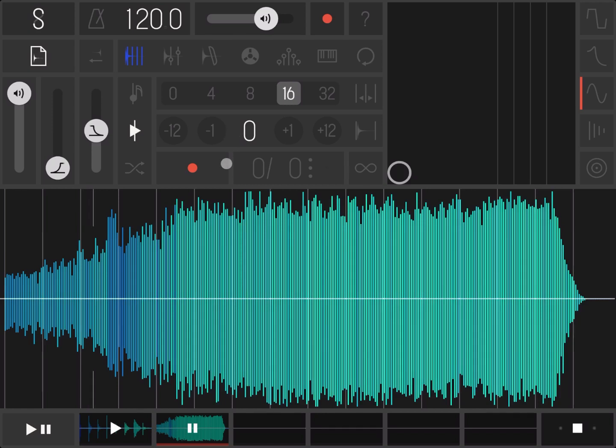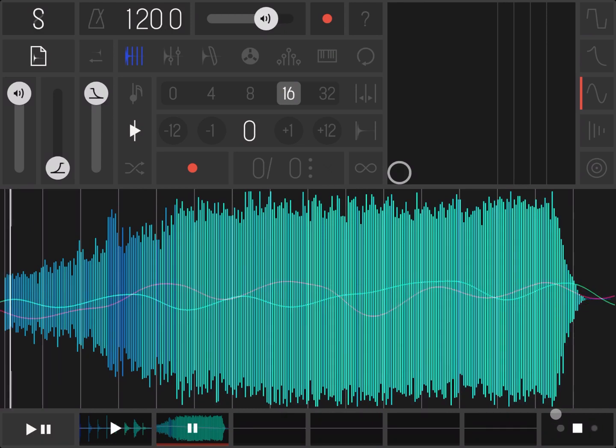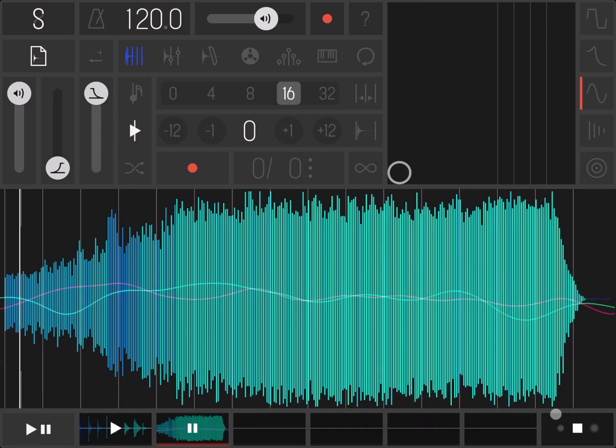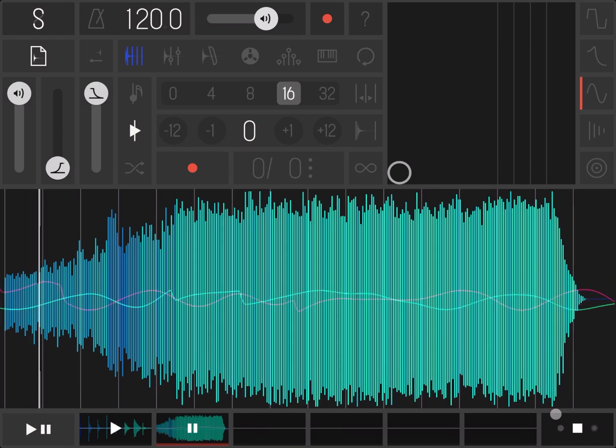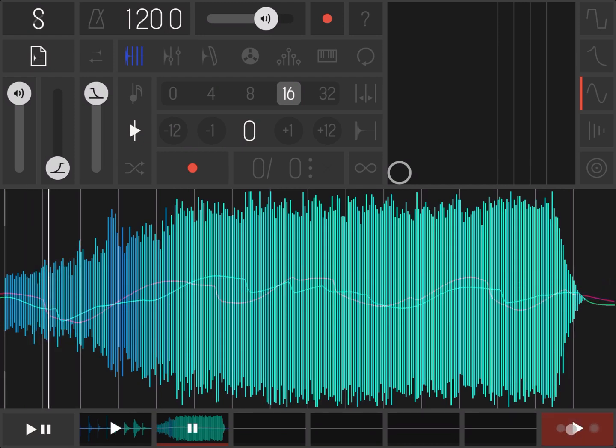Now the reason that it is playing only for a bit is because, and let's click stop so they all stop, we have the release set to halfway through. So if I increase the release to maximum, let's see what happens, and click play again. Let's click stop.